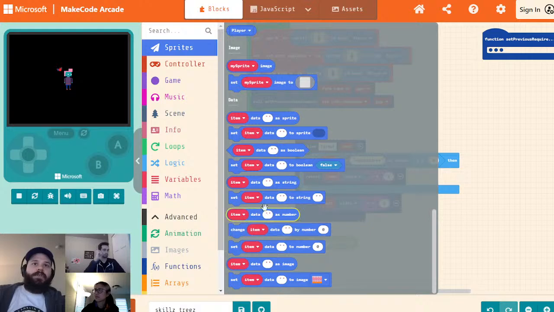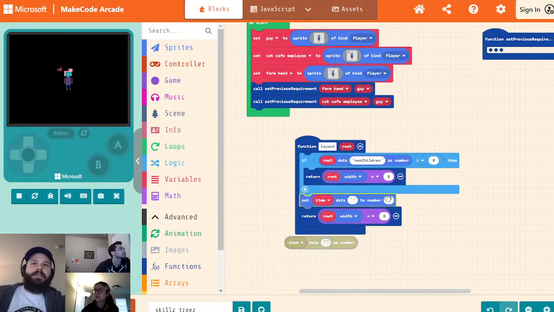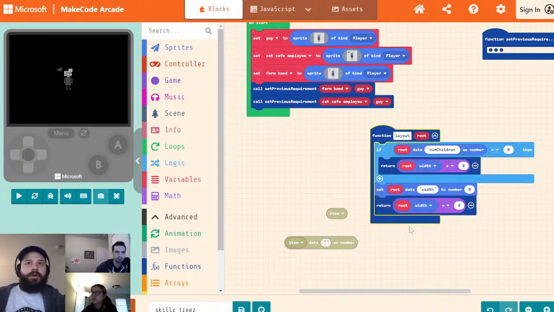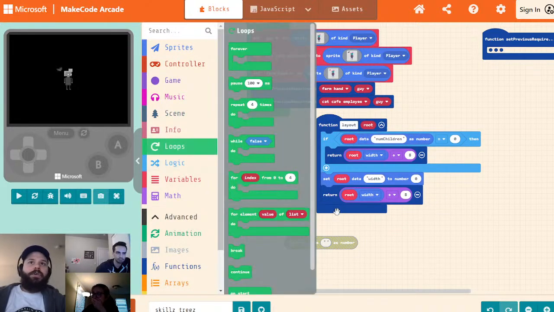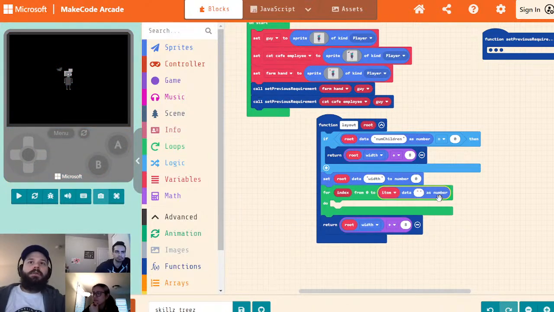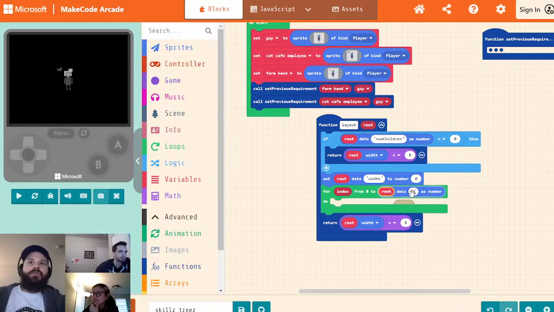So I'm going to go into here and do a set root data width to number 0. And as we do layout on each of the children, we're going to add whatever the result is to this width. So let's go ahead and do a for index. We're going to do a for index to the root num children. It's important that you get the capitalization right. And we need to do minus 1.